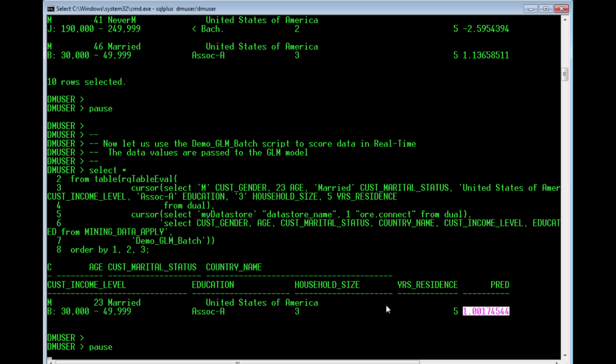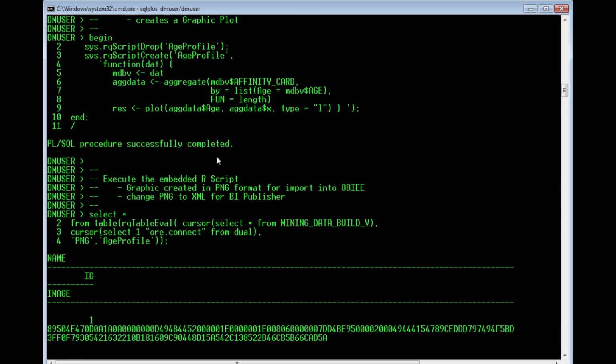So if we're gathering customer data as it's being entered, we can do real-time scoring as each new value is put in. We can do the prediction, or if we change certain values, see whether that changes the predicted value. So we can do lots of integrated real-time scoring using the OR code within our database, using all the OR libraries within the database, applying it to the data in our database.